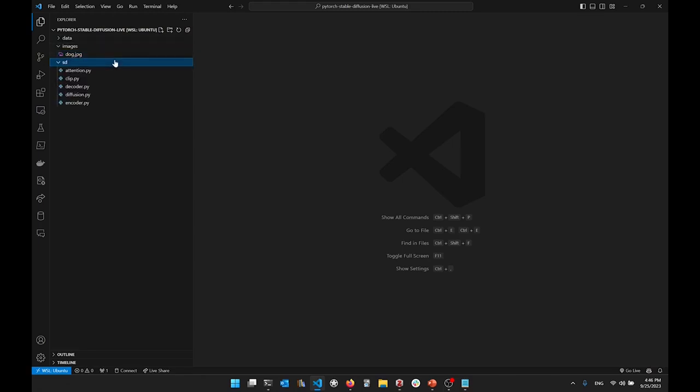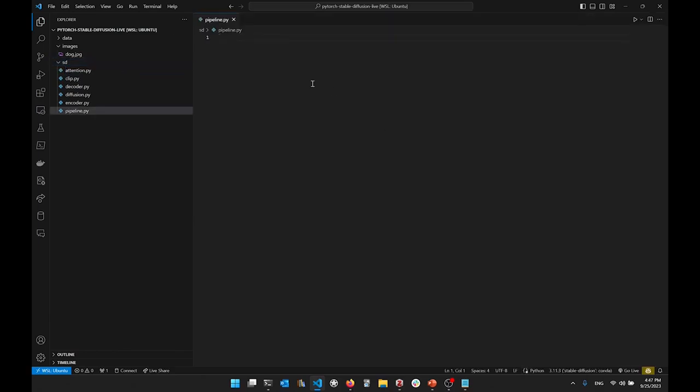So now let's first build the pipeline, so how we will inference this stable diffusion model. And then while building the pipeline, I will also explain you how the scheduler will work. And we will build the scheduler later. I will explain all the formulas, all the mathematics behind it. So let's start. Let's create a new file. Let's call it pipeline.py. And we import the usual stuff.